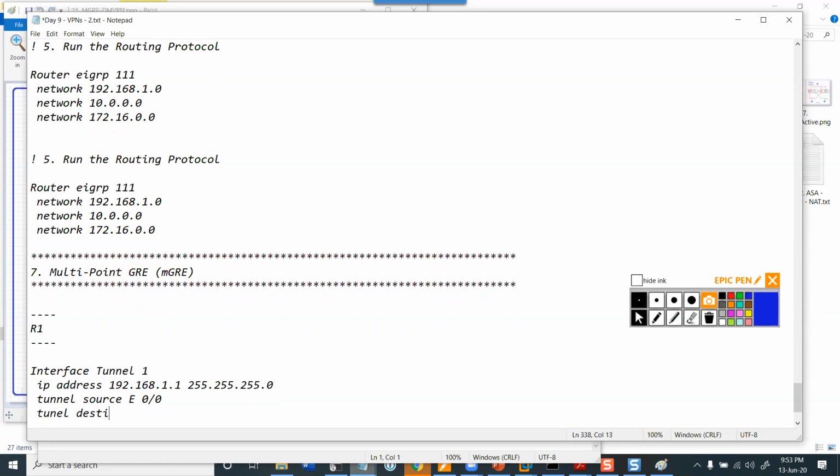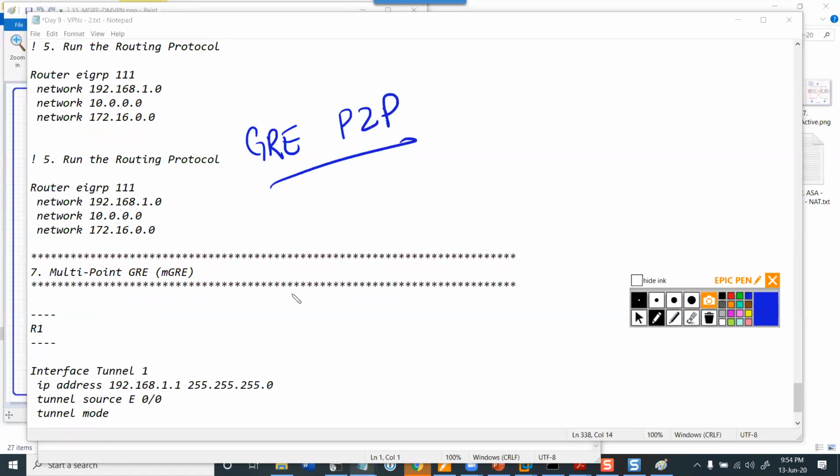And normally I would have said this. You guys agree? And specify the address. But now I have multiple addresses. I don't do that. Instead, I change my mode because it's a multi-point interface. I want to make it into a multi-point interface. What's the default encapsulation? The default encapsulation or the protocol is GRE, but what they don't tell you is the protocol is GRE point to point. It is not GRE multi-point. It's GRE point to point. Although when they say GRE, it just says GRE. It doesn't say GRE point to point, but know in your head that it is GRE point to point.